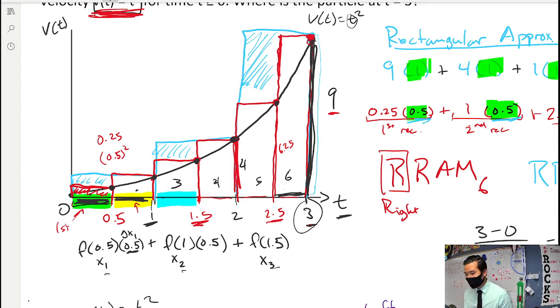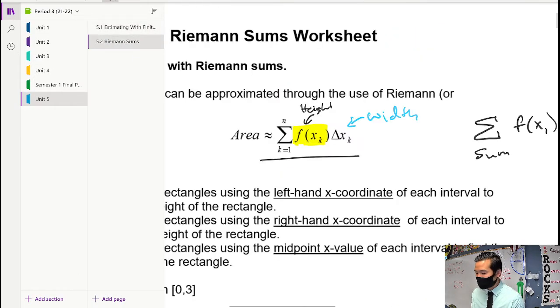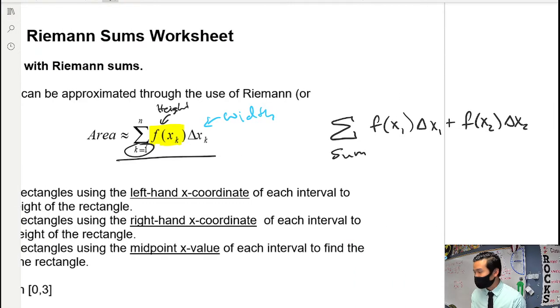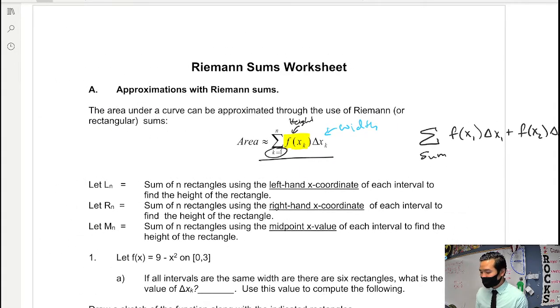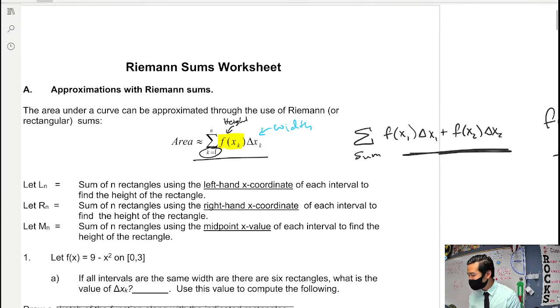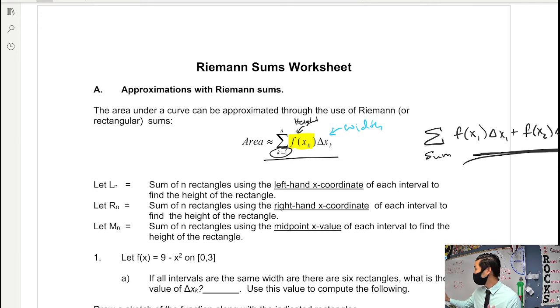The k value going through there is going from 1 for your first rectangle all the way up to the total number of rectangles you have. Does that answer that question? Okay, no problem. I'm glad that helped. So, I know, again, looks weird, right? This whole thing is like, what the heck is this? But don't overthink it. We already did it on Friday. This is just the notation part of it, okay? You've already done this. Don't worry about the notation.